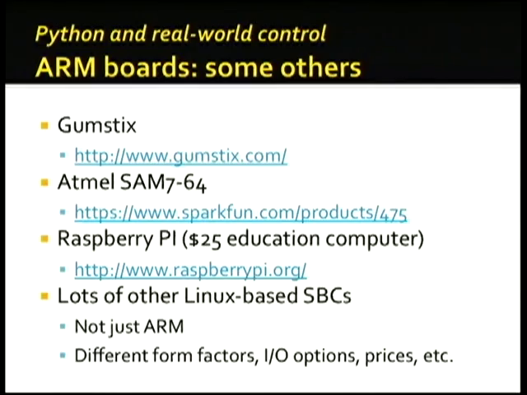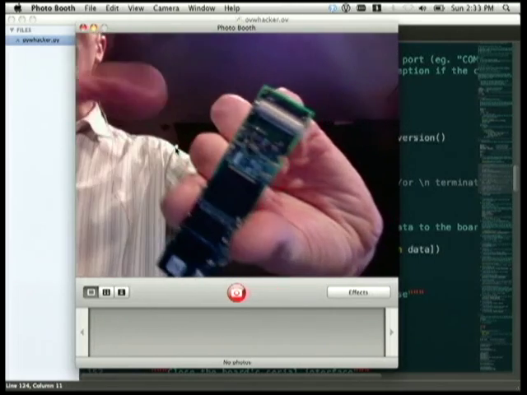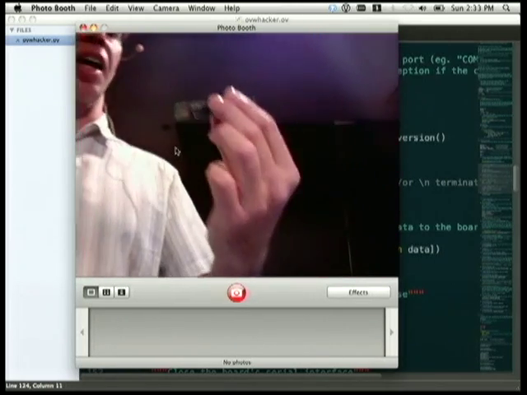So I showed you this one. This is a Gumstick. This is a fully operational Linux ARM computer. It's got really small little headers, for those down the back who can't see. So that's the size of it, with this tiny little header that breaks out to Bluetooth boards and LCD boards and analog I/O boards. That's how small they get, and this will happily run Python again.